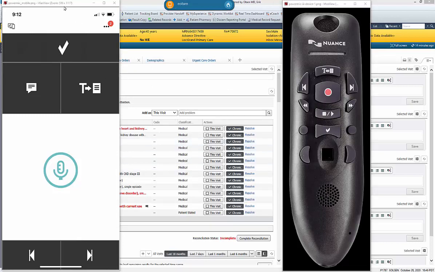Now to look a little bit more in detail at this screen over here, this is a picture of what the screen will look like on your device. For instance, I have it on my iPhone, but you can also do this on Android devices. This is what the screen looks like when you log in on the mobile device. When you first open the app, you will have to just log in.